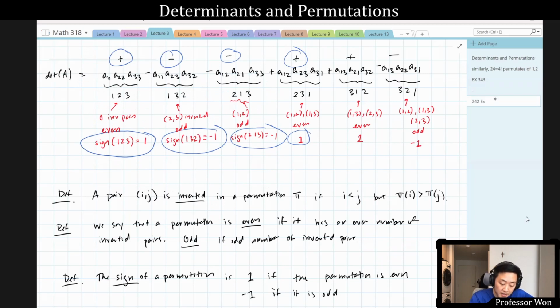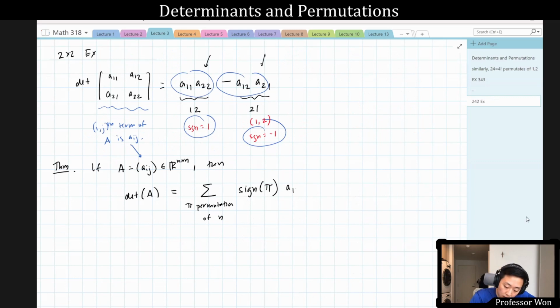And what is the product? Let me leave blank the second index here. You have one term for every row. And then the second index is just given by the permutation. So A1 pi of 1, A2 pi of 2, A3 pi of 3, up through An pi of n. If you do this for every possible permutation, that will give you all of the terms, and they appear with the sign that's just the sign of the permutation.